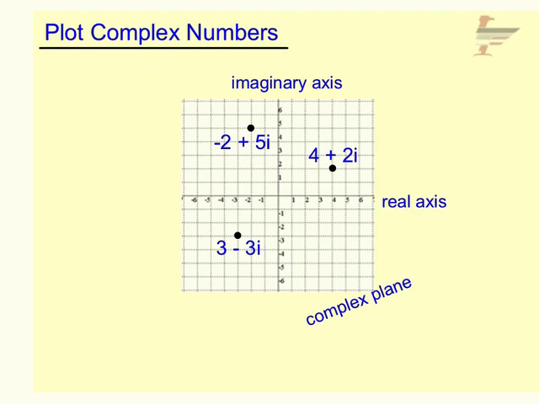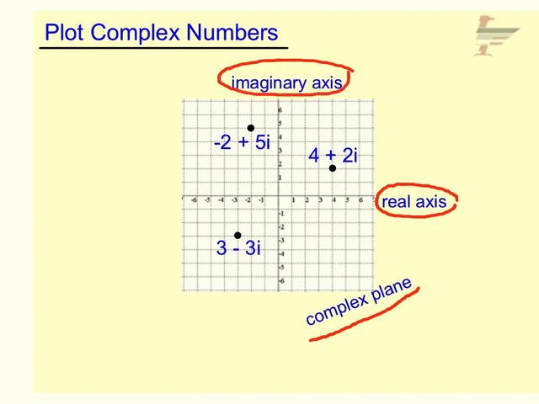Alright, this last idea is really not too bad at all. It's just we can plot complex numbers. We're used to dealing with our x and y axes in a real coordinate plane with real numbers. This is called a complex plane when we're plotting complex numbers. Your x-axis is now going to be the real axis, so that's going to be the real number, and the y-axis is now the imaginary axis.